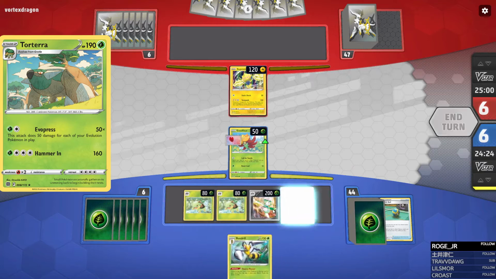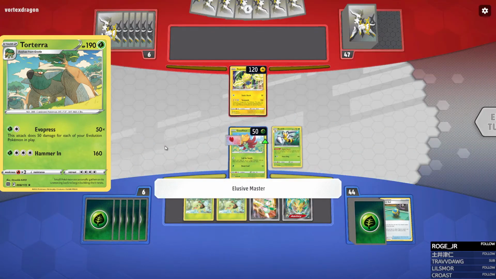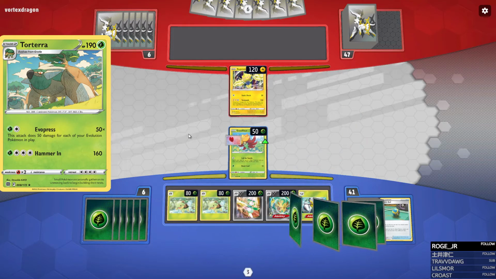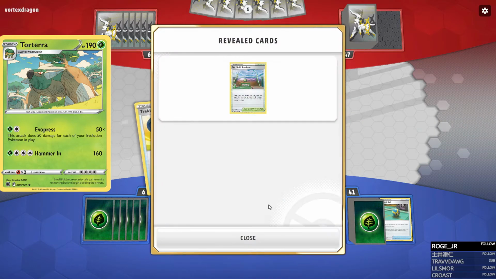Is this deck actually good? How do I activate this? Do I just throw it into play? There you go. So we got double try. Okay, I mean, things are happening.